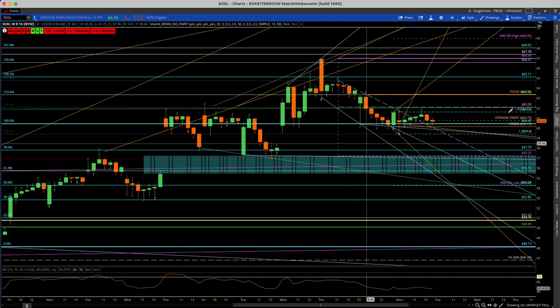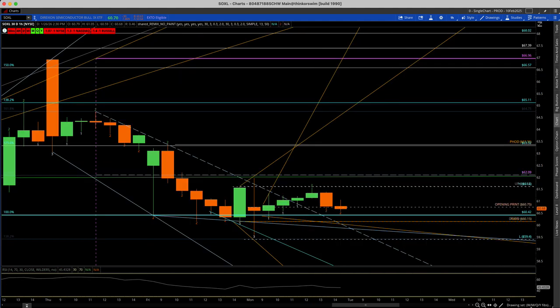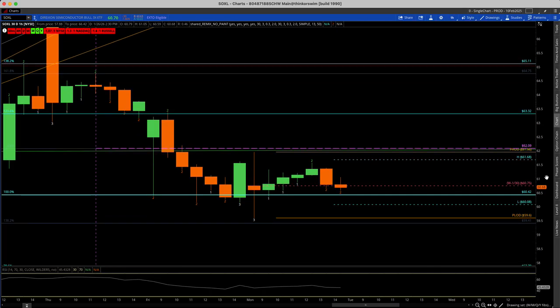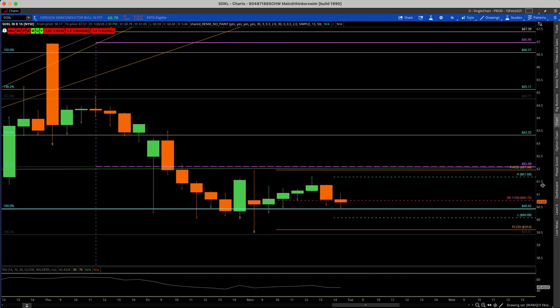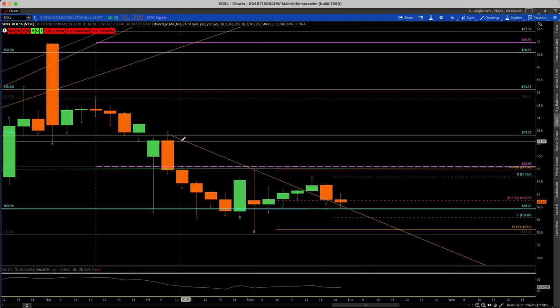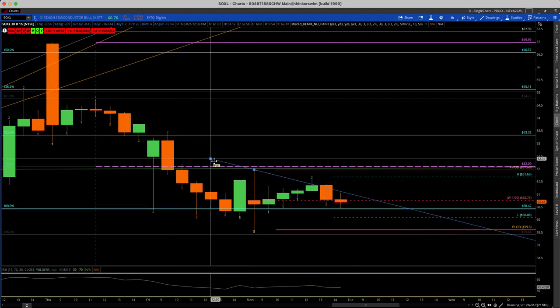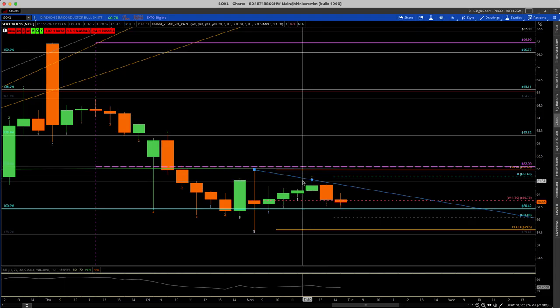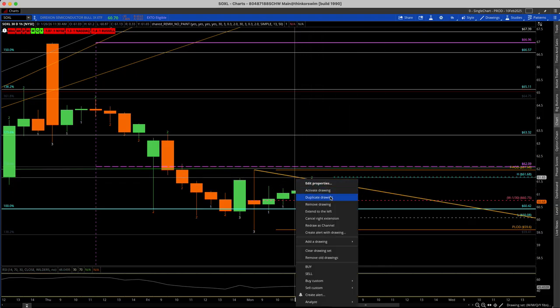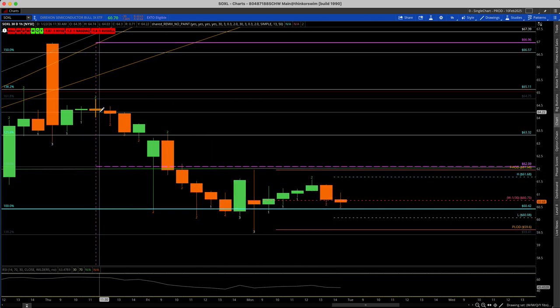Let's look at the 1 hour real quick, because we are still in this hourly downtrend, right? No matter how you want to cut it, if you're counting this bullish bearish engulfing candle as a lower high, we're right there at the downtrend line. If you want to, take that as a lower high and then take it to this lower high, still under a downtrend line. So the hour chart is still in a downtrend.